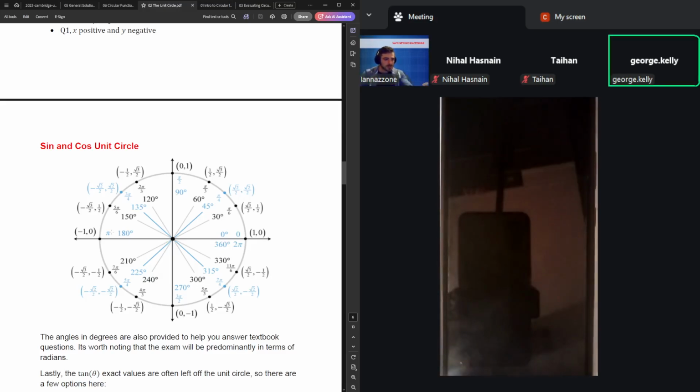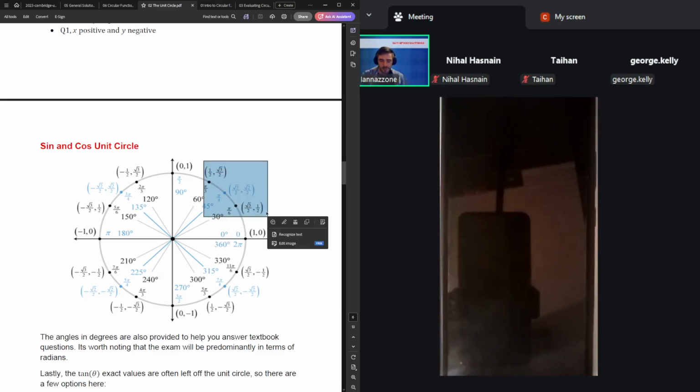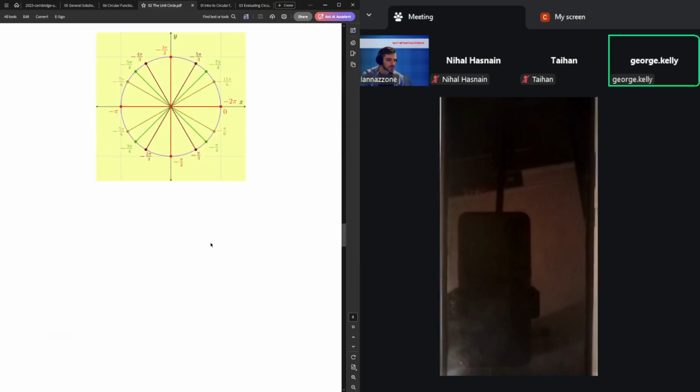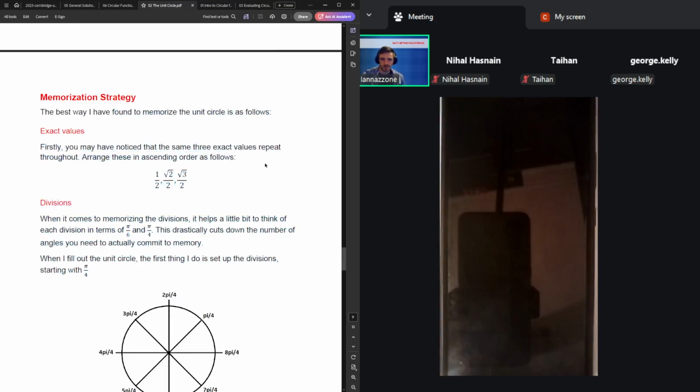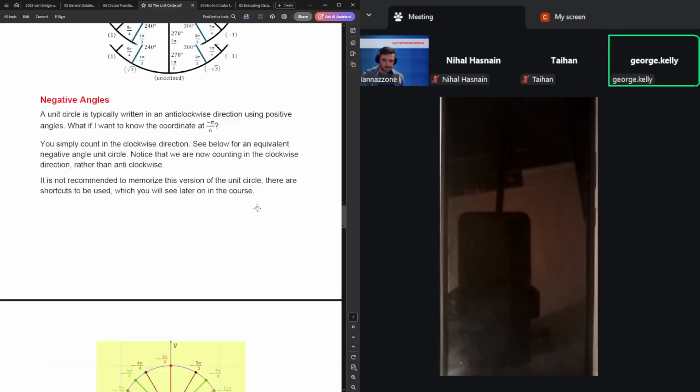Same thing with the pi over 4. So technically the only two base angles are really pi over 6 and pi over 4, because the others simplify into these anyway. But yeah, that's the simplest, bare bones way of getting it. Pi over 6, pi over 4, and count around, and then memorize these coordinates, and then just flip them around. Okay. Sound good? Cool. And I have this detailed in the doc as well, as a guide, and I've also verbalized this in a previous lecture if you want to watch the recording on that. Alrighty. Thank you. No worries. Take care.